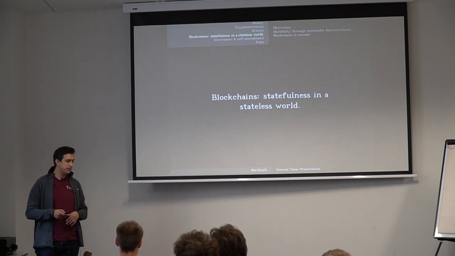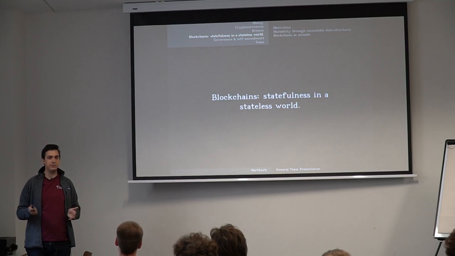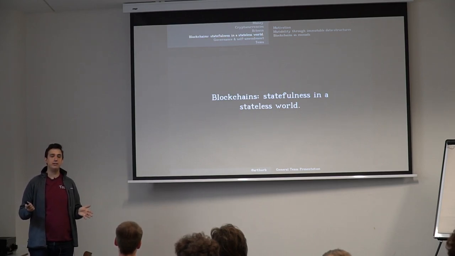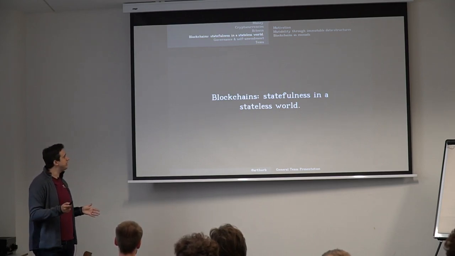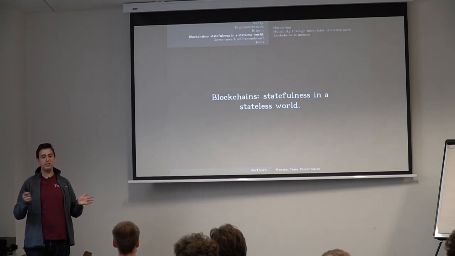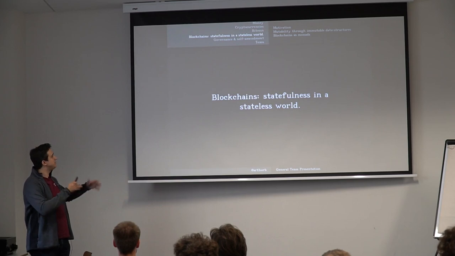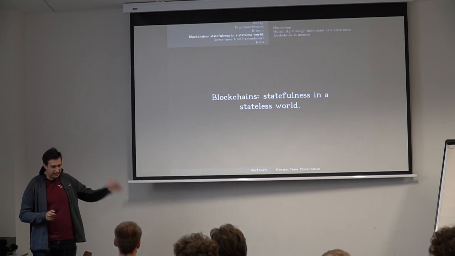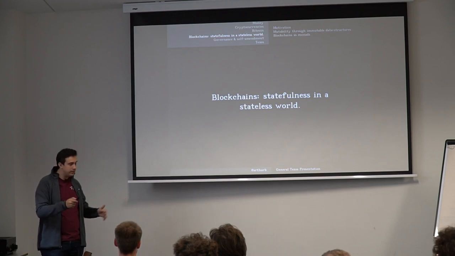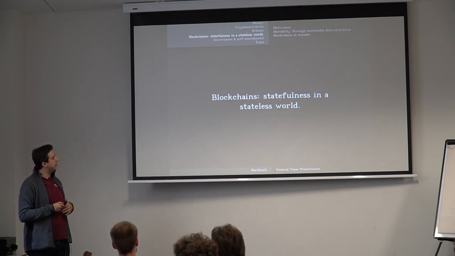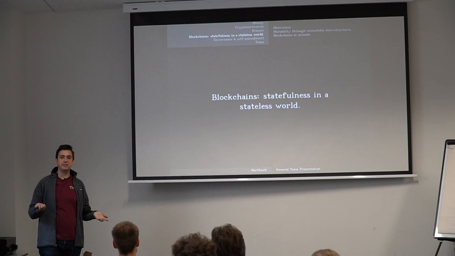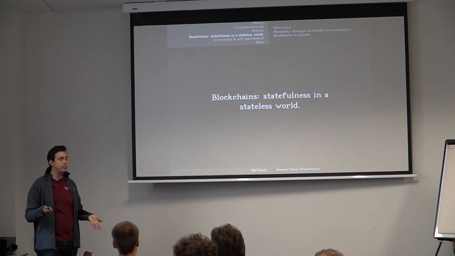It's kind of like anything that you do in cryptography is like doing functional programming, in the sense that you don't really have state. You don't have mutation. You just have things, and then you can just copy them. Everything's immutable, and you can't change things. You can't say, like, I had money and now I don't have it anymore. And we would like to have this type of statefulness, but in the realm of cryptography, where normally we don't really have it.